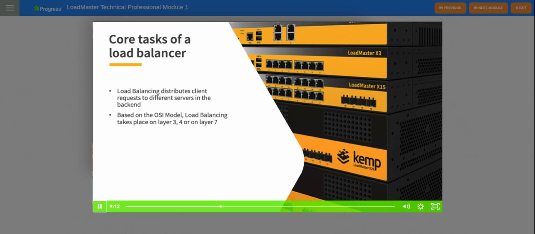Layer 4 load balancing is pretty basic considering features, but still opens the ability to balance client requests for the simplest of use cases. Additionally, Layer 7 load balancing can be configured to leverage features such as web application firewall, content switching, single sign-on, and intrusion prevention and detection. In the majority of use cases, Layer 7 load balancing is usually the most favored option and allows additional features to be used to enhance security posture, eliminate downtime by using the best health checks possible, while giving IT administrators the flexibility and visibility of their applications here across the estate.